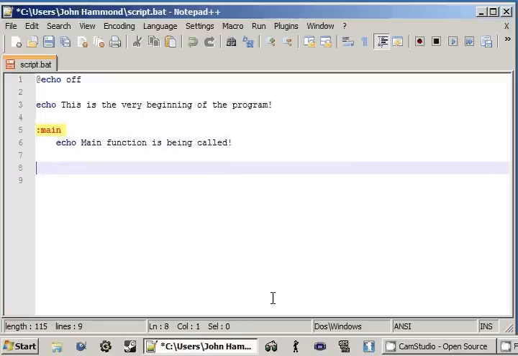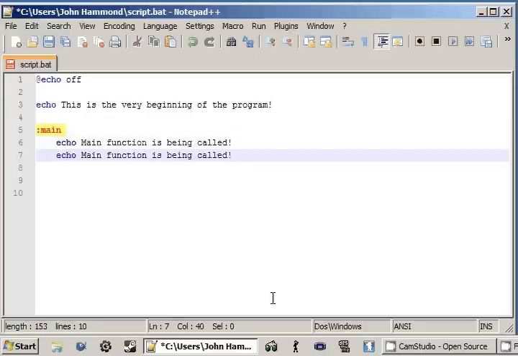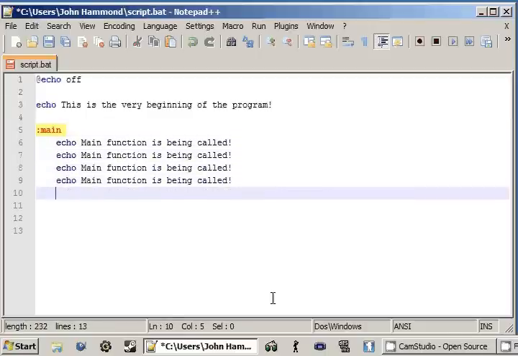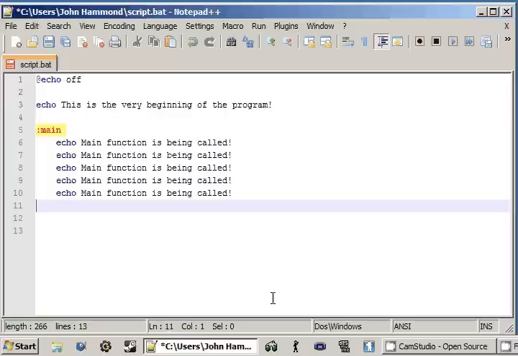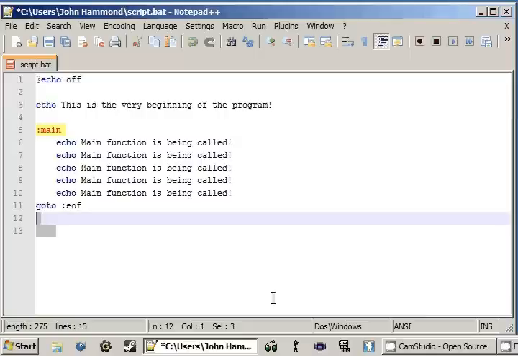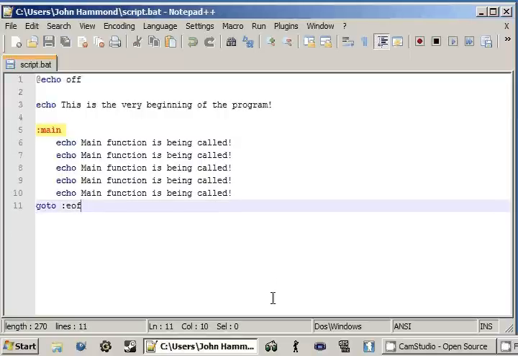Okay. Now when we're ending our function, when we're all done with it, because you can see we started the function up here, everything inside of it would go like with these indents and that sort of thing. And now when we're done working with the function, when we don't have any other more code to add to it, what we would do is we would use the goto command, and this time we have a different label that we're not used to before. Now this label is called EOF, or end of file. Now, we're not really talking about the literal end of file. Hopefully we are when we're talking about the main function to begin with. But in other functions, what this will do is bring you right back to where you were prior.